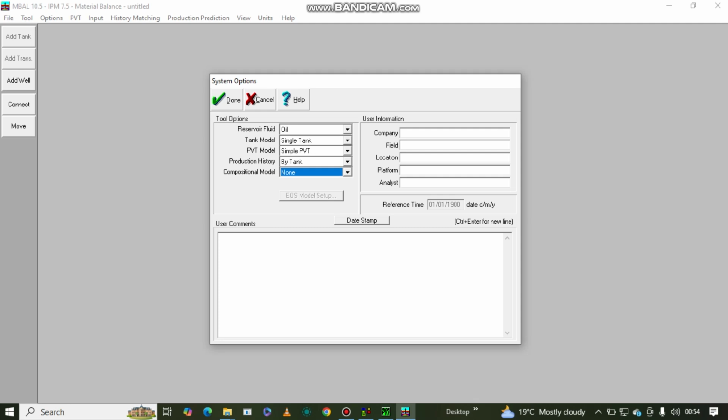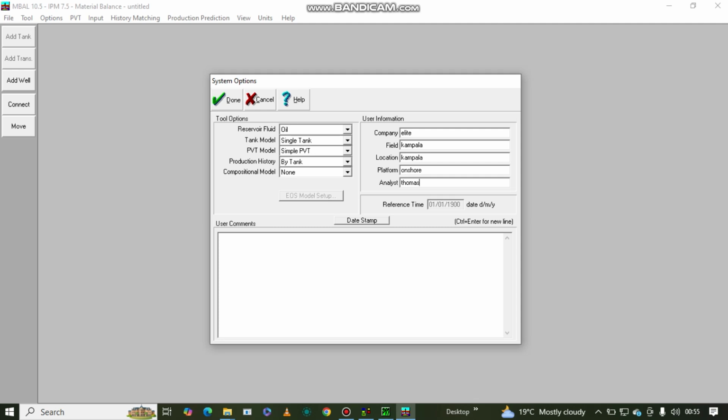The other thing that we need to work with is a company, and for this part I would use a company like Elite, and then you have to choose a field. I'll use Kampala as my field. You choose a location. You can also call it Kampala. You have to put it according to the project that you're working with, and then the platform. If you're working with offshore or onshore, let's use onshore for now. And then here you place your name as the analyst who is working with this. I'm going to use Thomas as the analyst.